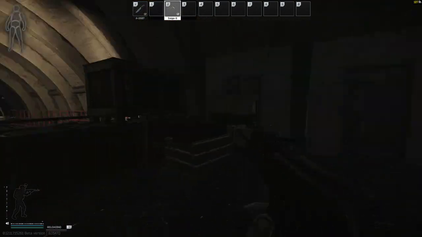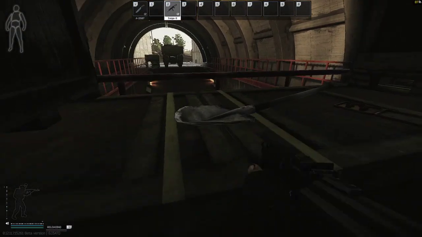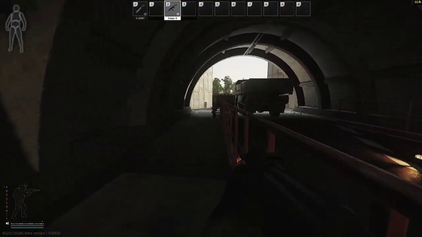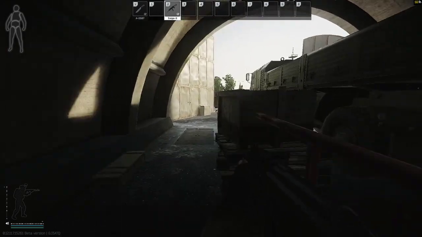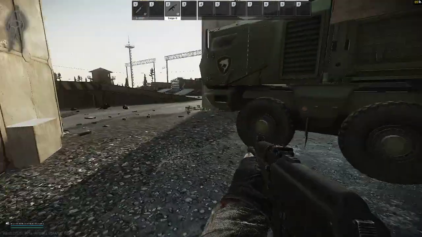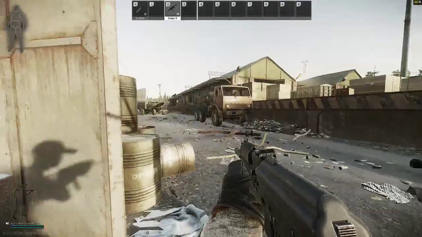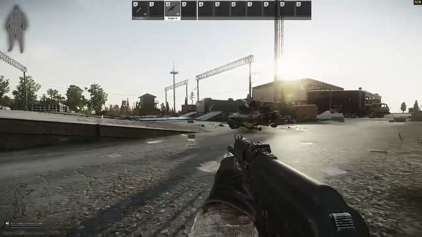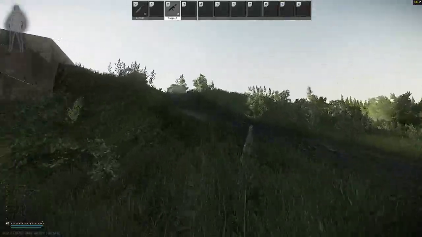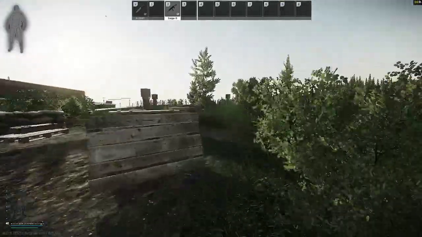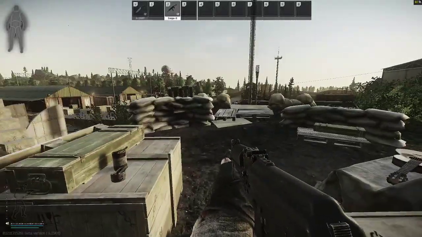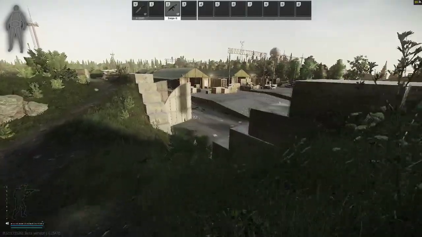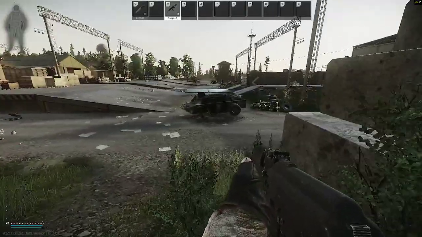I reloaded. There's the tiniest of hiccups when I hit the reload button. If I were to do that on the hard drive, it would be very noticeable. I'd be glitching out a little bit. I think I had a one frame skip when I reloaded. Just another instance of Tarkov not actually preloading any of its animations into the game. Now that I fired once, if I did hitch, I didn't notice it. But if I were to hitch, that's already done with. I will never hitch again, as long as the game is still open.